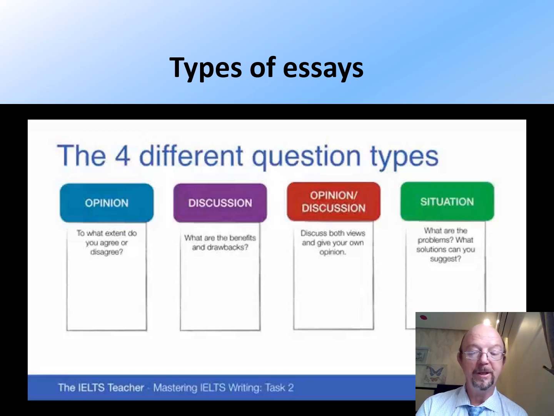The example of this one is maybe stating that some people believe that the ozone layer of the Earth is highly damaged by factory gases, while others believe that the Earth will heal itself and nothing bad can happen to the ozone layer. So in this case, of course, you need to discuss both of the viewpoints and then state what you think is the correct one according to you.